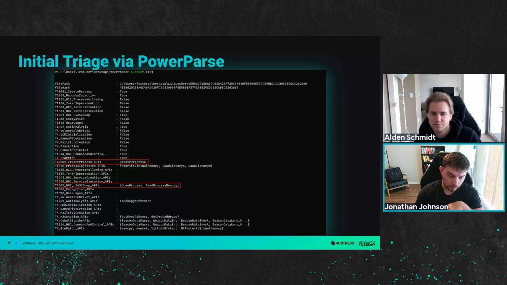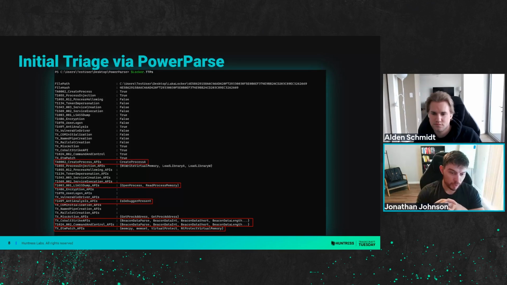There was an attempt in PowerParse to match those up with techniques that matter. There's obviously IsDebuggerPresent. That's common within malware; they just want to make sure they're not being debugged, and they'll kill off if they are. There are some Cobalt Strike and command and control APIs in here, which I found quite interesting as well. And then there are some ETW patch APIs, which we will dive into in a little bit. Again, PowerParse was simply meant to get an understanding, or lay of the land, of what techniques the malware is doing. This is nice for ransomware or non-ransomware malware, that way, whenever you are jumping into the malware, you have a place to start.